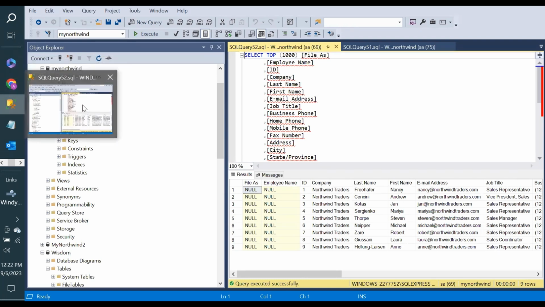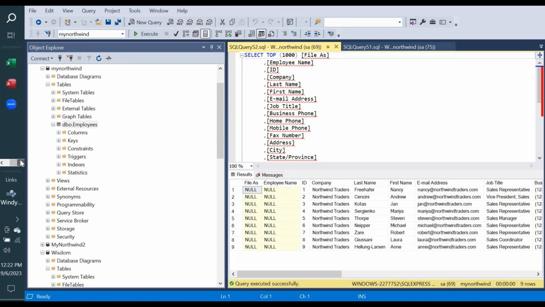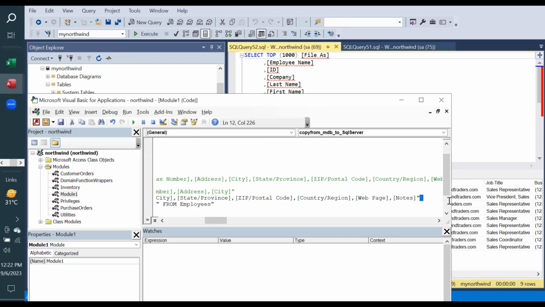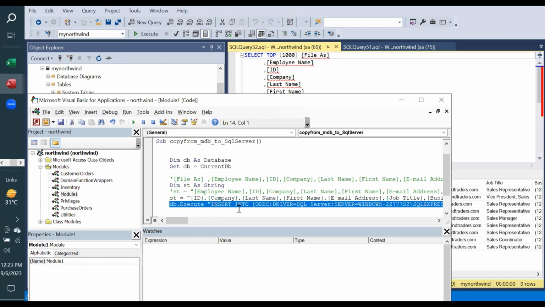Also, Microsoft Access also uses VBA. The same sort of VBA which we are doing in Excel is also done by Alt F11, the same procedure, the same way of using the references and the same dim command, all the similar commands. And then you have to write very few statements, only one statement. It is going to take all of the data, no matter how many thousand records there are, with one insert into command, telling the computer what driver you are going to use, SQL Server, and what connection it is, ODBC connection.